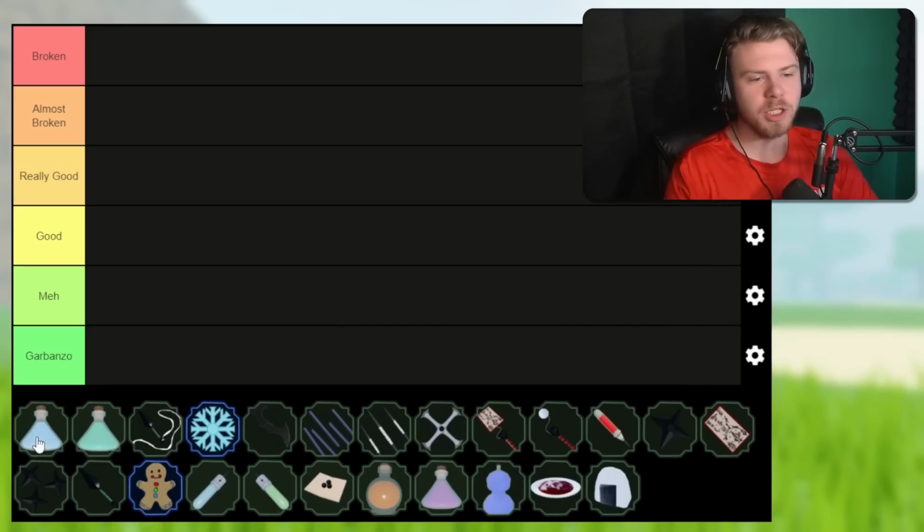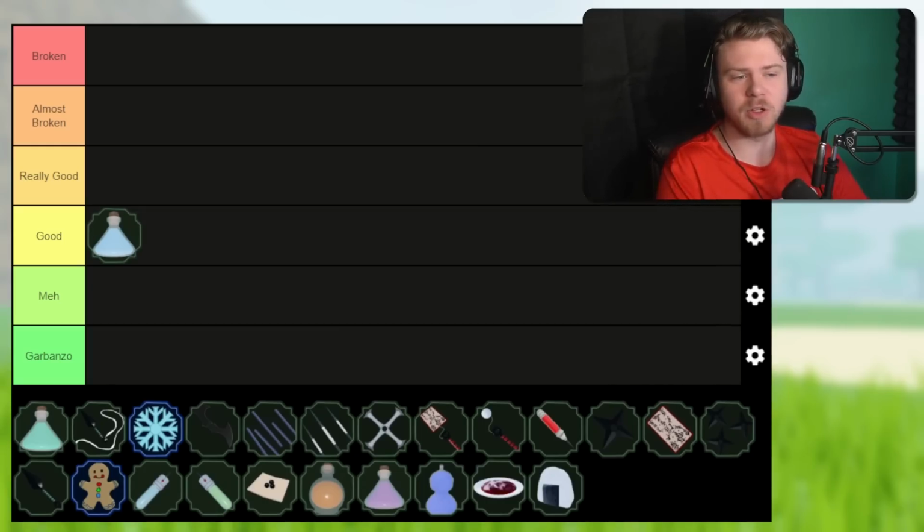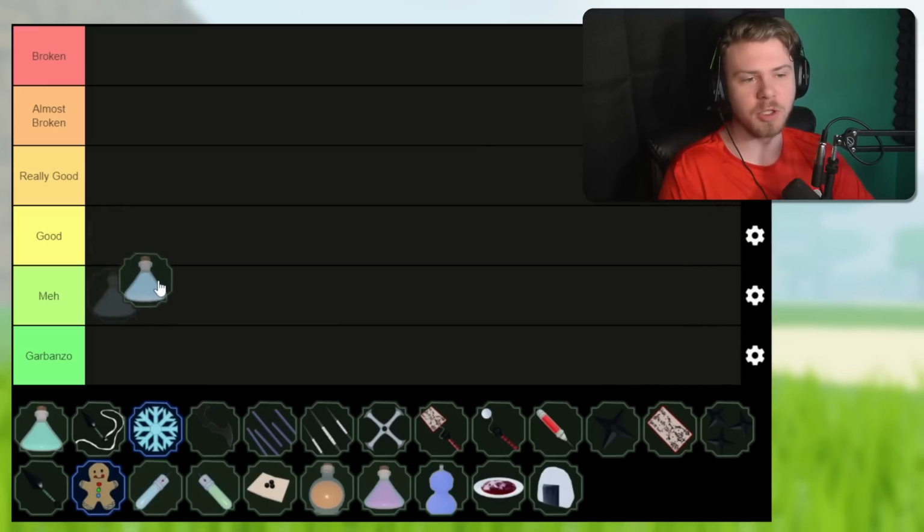All right, so starting off with the Chi Stim Pot, it's just going to be good. There's not really much to say about it. It just gives you chi back. It's literally in the name. It gives you, I'm pretty sure, like 35% of your chi back. It's not that bad, but there's other consumables that are just a lot better than that. Actually, I'm going to put it in med just because there's other consumables that are literally just better.